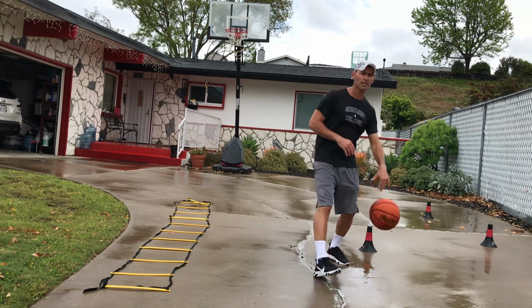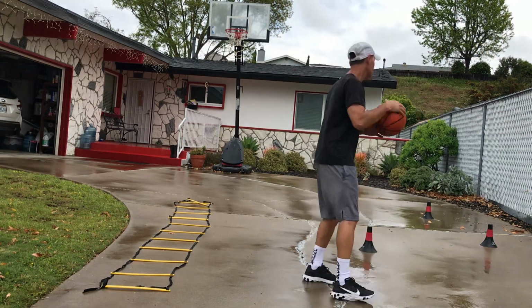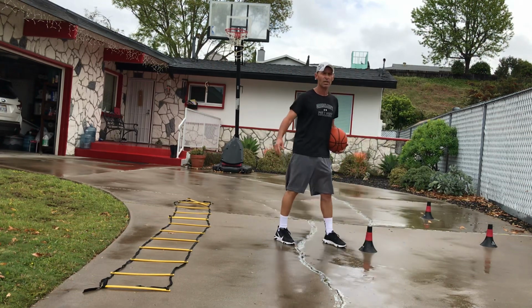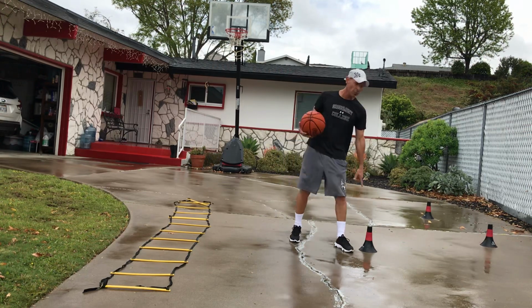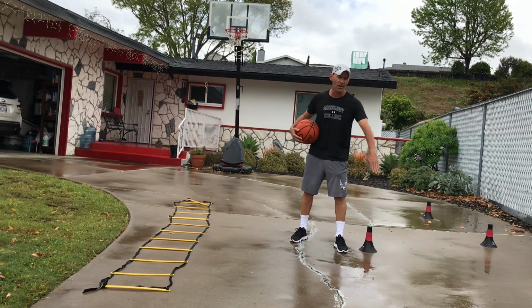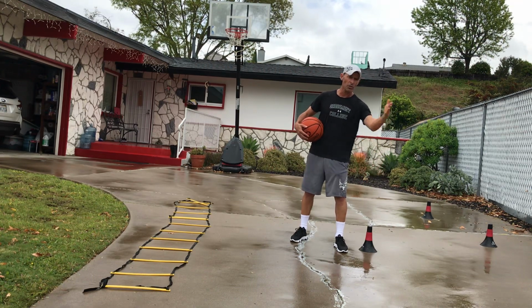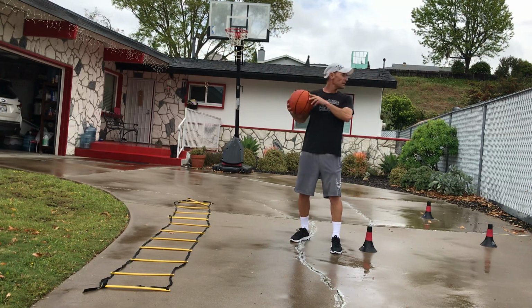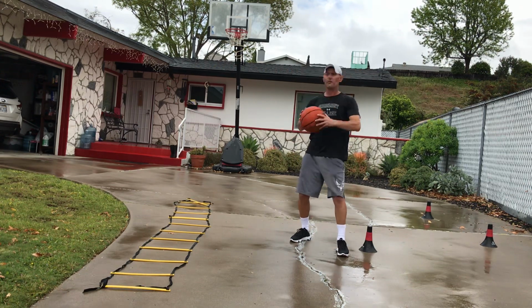So before we worked on the Steve Smith off the dribble. Okay, now this is going to be the stationary Steve Smith. Now you got to be careful because you don't want to travel. Okay, so after you step through, defender's right up on you. And there's still a path on that side where I step through. The defender's not all the way over. Only the defender's arm windshield wiper is in my way. So I'm going to look back the other way like I'm going to spin. But I'm going to fake spin, and I haven't used my dribble yet. I'm going to fake spin and go.